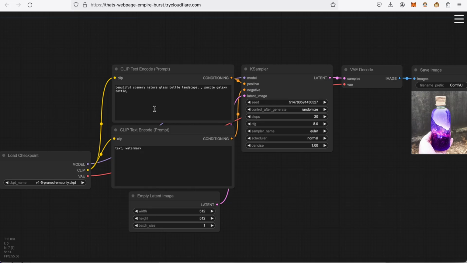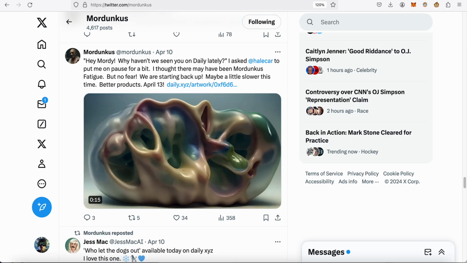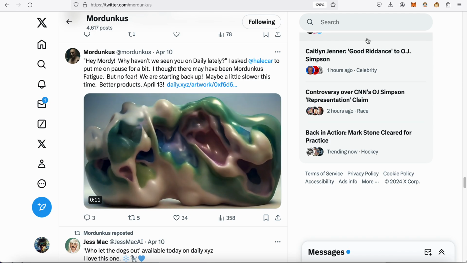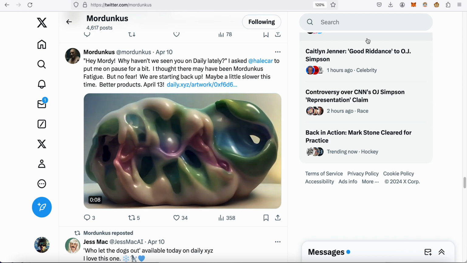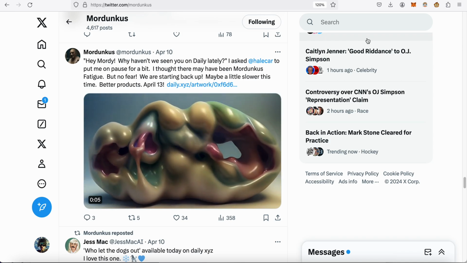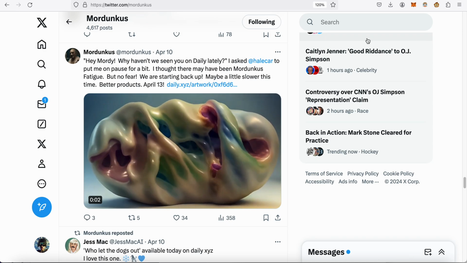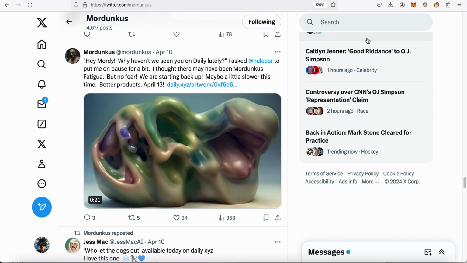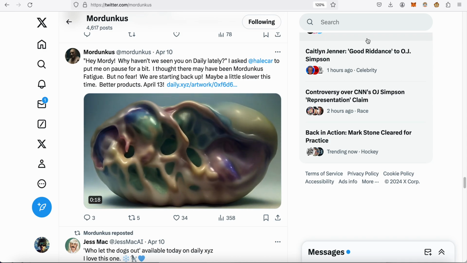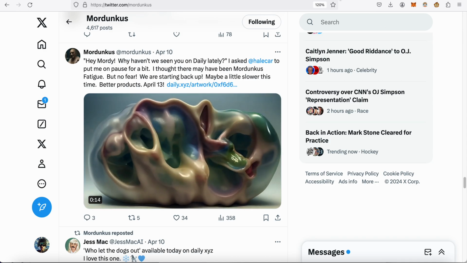And Comfy UI sort of takes the paneling off of the car and exposes the engine. The reason why that's so popular is because if you are so inclined to mess with the engine or the way that it works, you can produce some really interesting results. So here, let me give you an example of that. This is an artist that I follow on Twitter. He uses Comfy UI to create these sort of surreal, monstrous things. That's the best way I can describe it. But he has this complex workflow in Comfy UI to get these videos. So that's the main draw of Comfy UI.